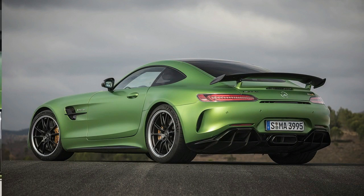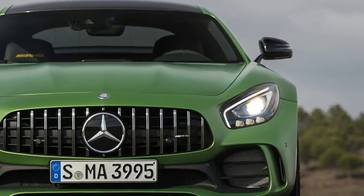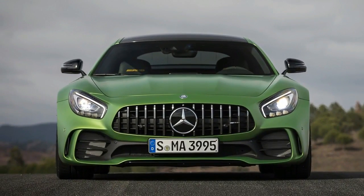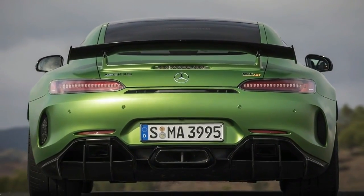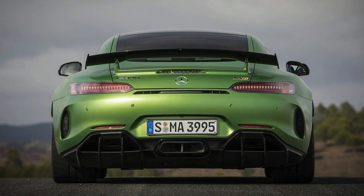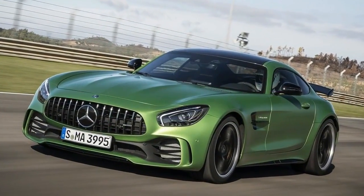A further 37 pounds can be cut by opting for the carbon ceramic disc brakes, which provide fade-free, mammoth stopping power as the main straight dips downhill before leading into a sharp right turn. They are the definition of confidence-inspiring despite the very Mercedes low-effort pedal that makes for perfectly pleasant real-world driving. Really, though, it's the gentlemen in lab coats manning the wind machine that have made the biggest difference.